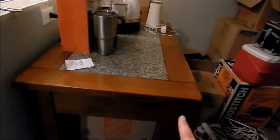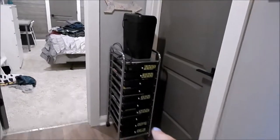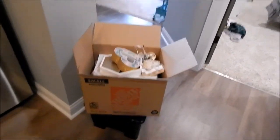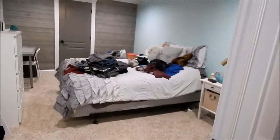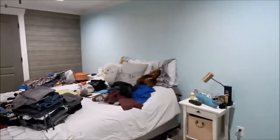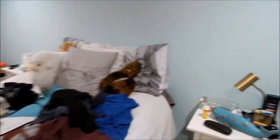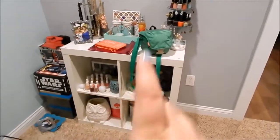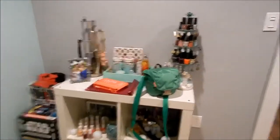This was our little coffee bar from our old apartment — it actually belongs to my in-laws so we couldn't sell it. You guys have seen that I moved in my little craft cart, and these are some boxes of stuff I need to unpack. Then this is our bedroom so far — like I said, I'm doing laundry so just ignore that. I moved my little cube shelf over here and put all my nail polish and jewelry on it.